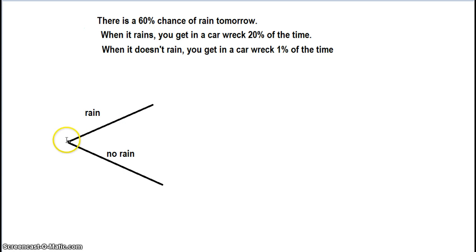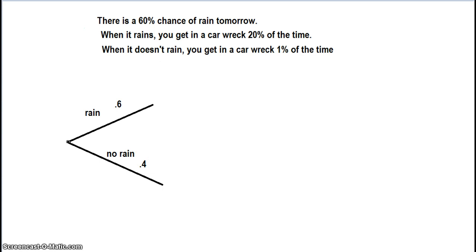Well, what's the chances that we go along this path tomorrow? 60%. That's our weather forecast. So there's a 0.6 chance. So that's the branch we're going to take. What's the chances that it's not going to rain? Well, 60% chance of rain means 40% chance of no rain. So the branches should always add up to 1, because if you're traveling on your story, you have to go one of the 2 ways. So it has to add up to 100%.